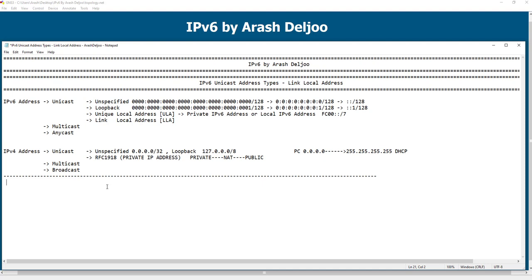Because of that, in this video I want to talk about link local address basically, and after that we can experience a little configuration. But in the future videos, we will learn more and more about the link local address when I configure some features.